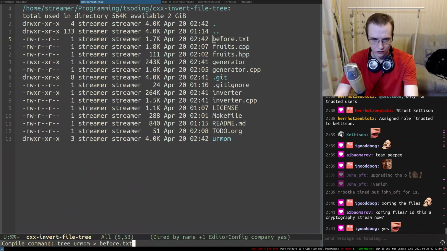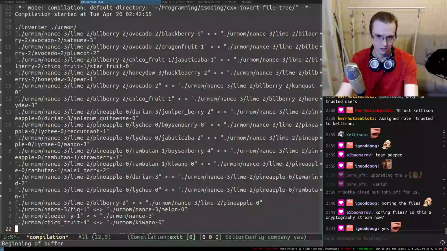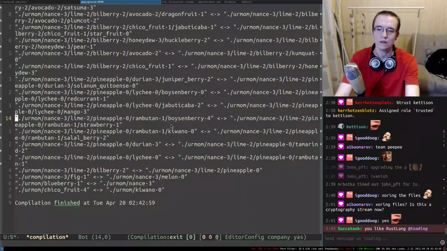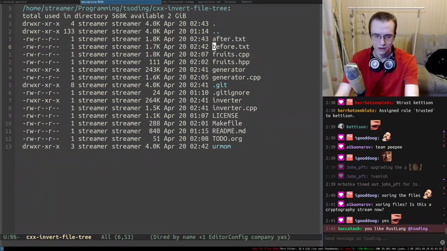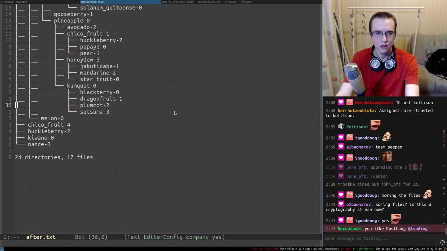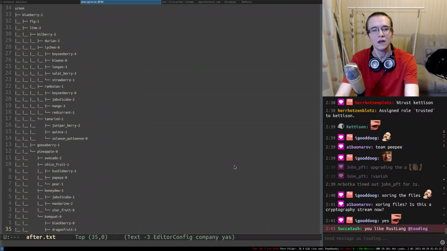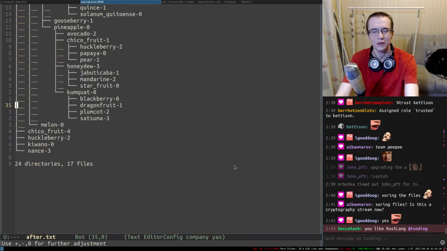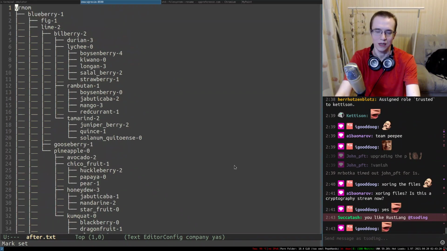All right. So inverter. Let's do inverter your mom. Okay, it did things. It did some things, and now I'm gonna do tree after. Right, and let's take a look at it after. I think it worked. Holy shit! Oh fuck! It doesn't really display it properly, but it doesn't squash it vertically, if you know what I mean. But I think it worked.